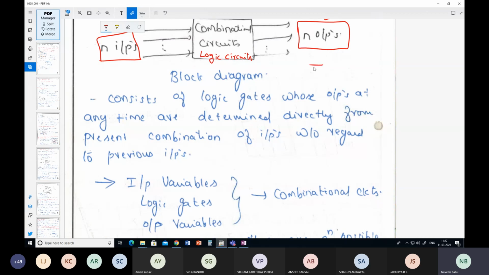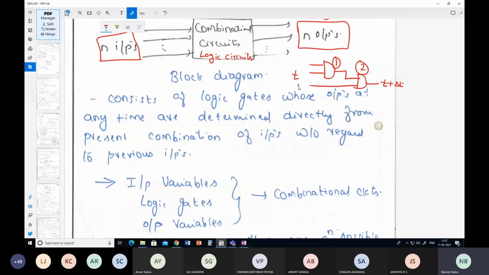What do you mean by gate delay? Say, for example, you are having some gates like this. The gate delay means you are giving an input, the input is processed in gate number 1, and it is passed on to gate number 2. The time taken by the gates to process your input is called the gate delay. So if you are giving your input at time t, then you will get an output at time t plus a small delta t.